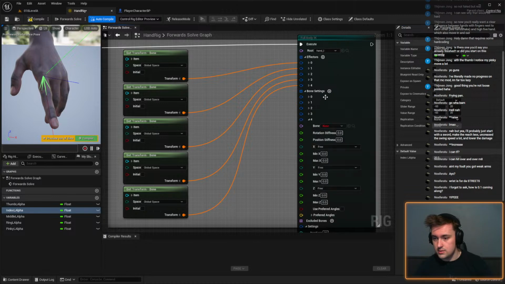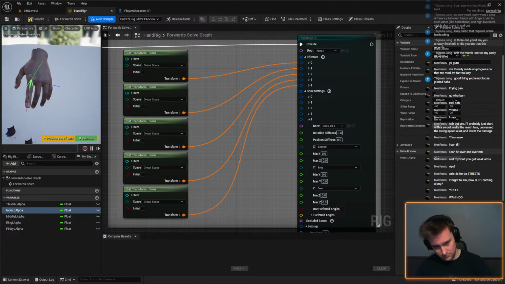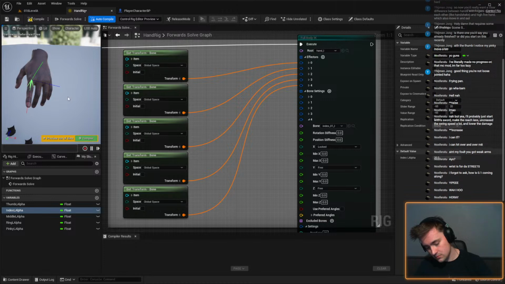So this needs to add a bone setting for index. Lock the X because don't do that. Guessing positive is outside. I mean, it's kind of similar either way.